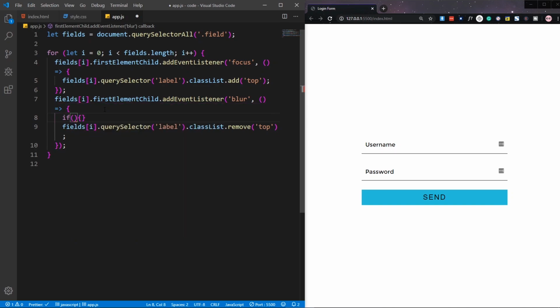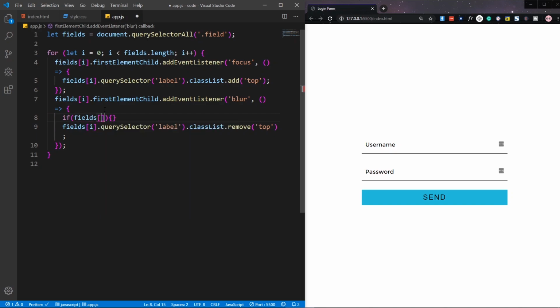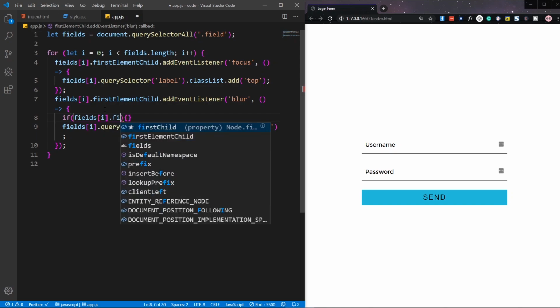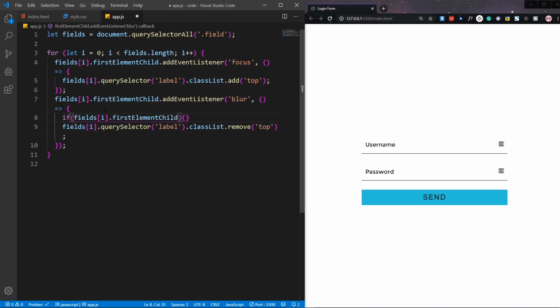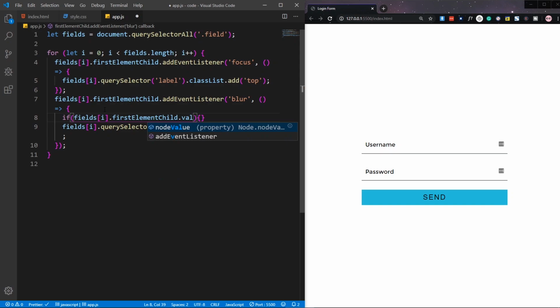For the condition, what we can say is, in the fields I dot first element child, which is input, first element child dot value dot length is smaller or equal to 0.